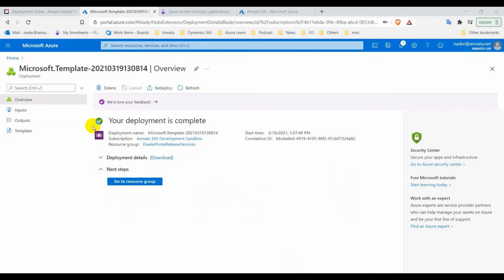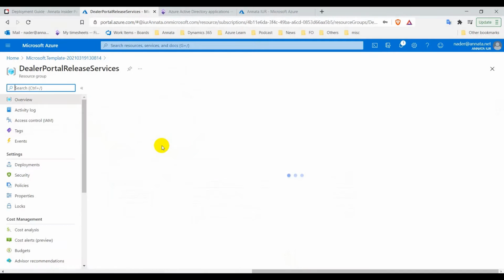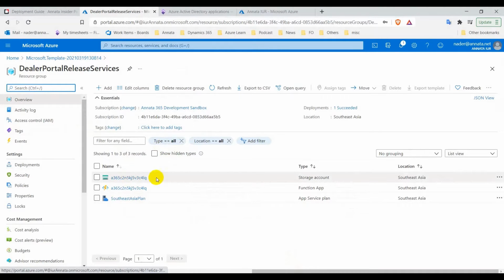Now the deployment is completed. We can go to the resource group, and this is the storage account, and this is the function app that we created, and this is the app plan.